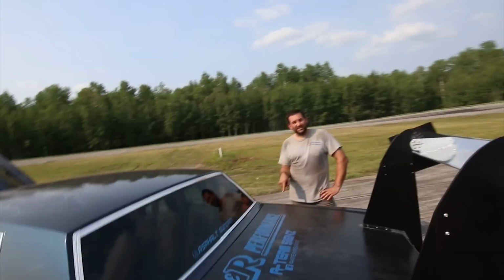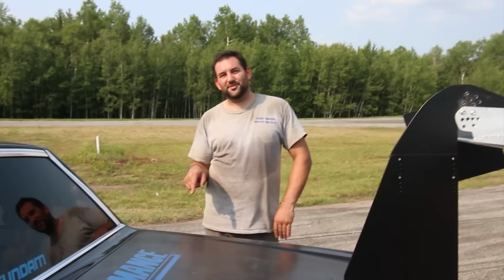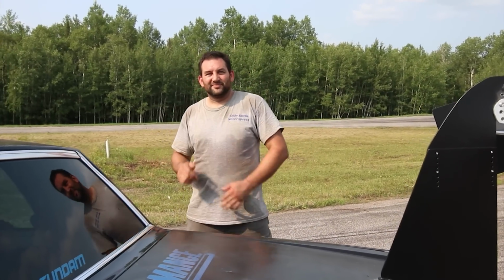Trans Am, for example, like a lot of people that are watching or have previously watched, the Trans Am has a 315 in the back and a 295 in the front. It's silly, and this would blow the doors off of it easily. If he was behind the wheel of the Trans Am, I'd still suspect this is way faster. And this is only a 285 square. That's the limit for the street mod class. Okay, that's funny to think about, because that's not that big of a tire to be doing this in, like a bigger car. It's not that much tire.